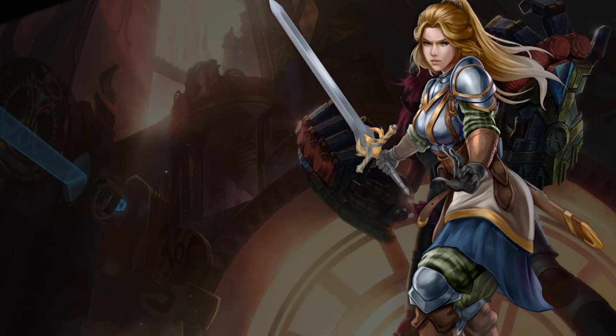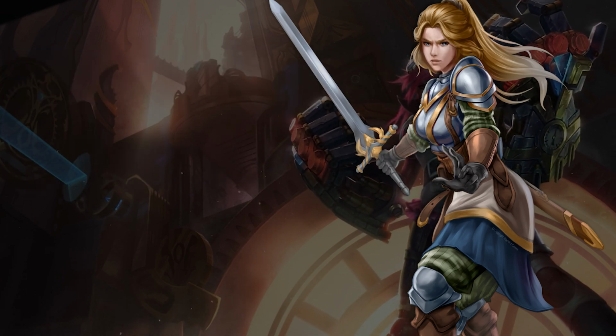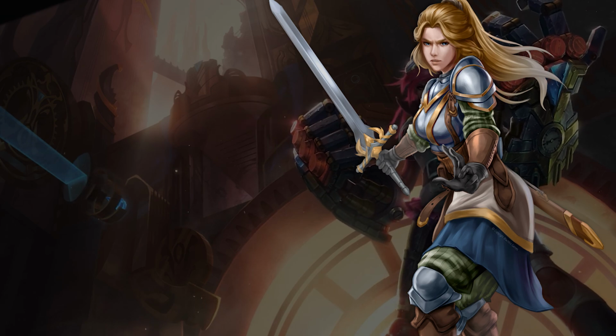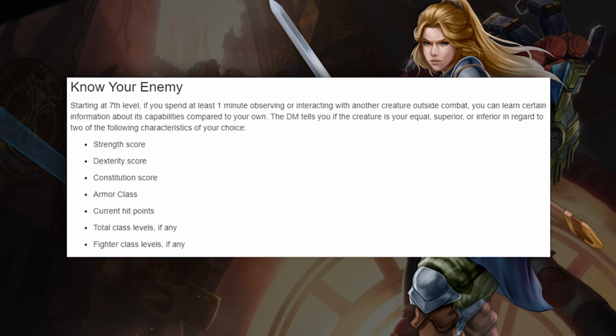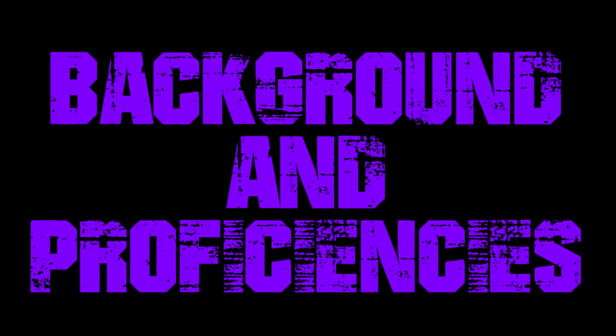As an enforcer, it's important to recognize hints towards evidence. Vi should be great at knowing who she's up against. For this, we use Know Your Enemy, with which you can spend 1 minute observing someone to know something about them. Here I come to save the day.